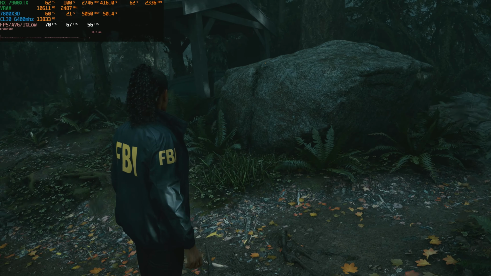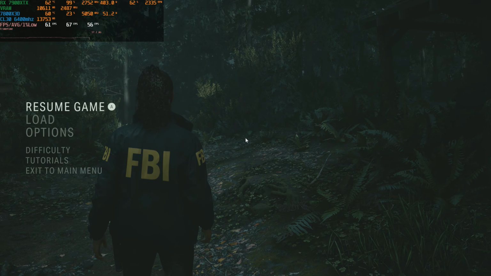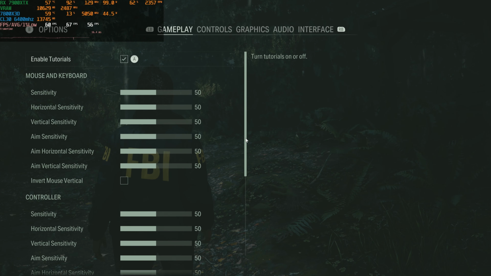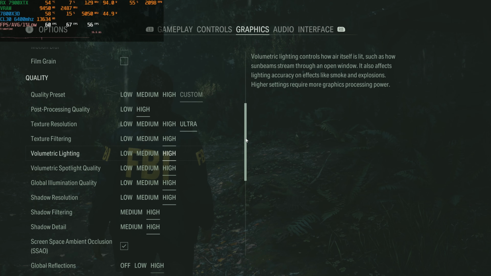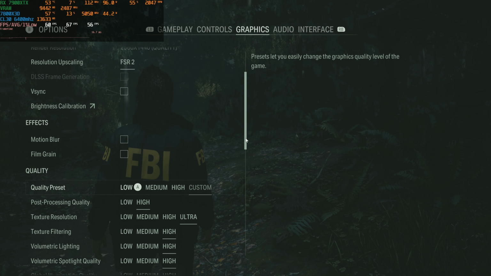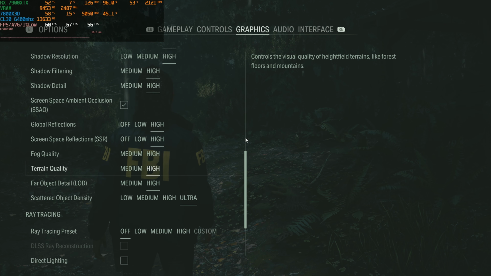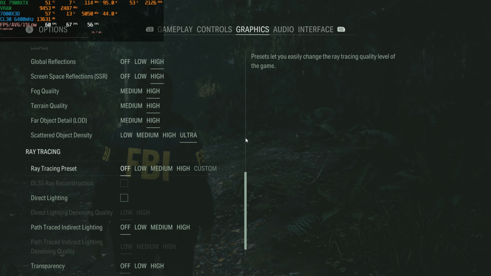All right, I'll tell you what, let's go back into the options and go over the graphics. First thing I want to do is take a look at ray tracing. We're just going to go ahead and max it out.